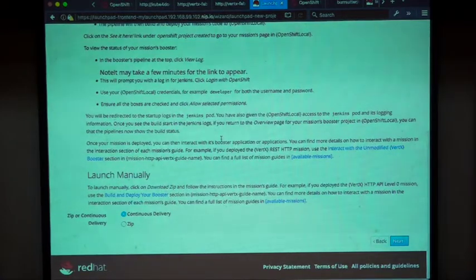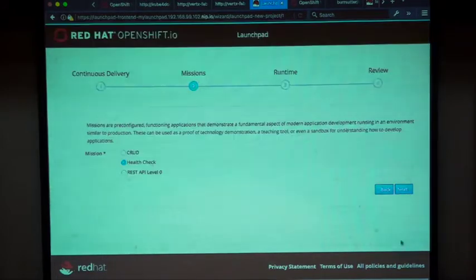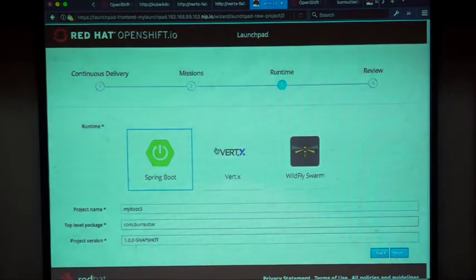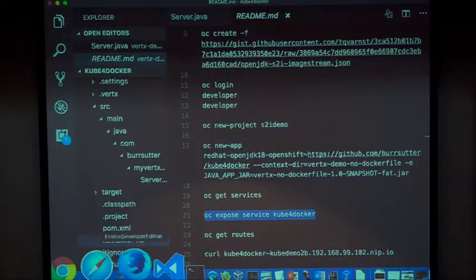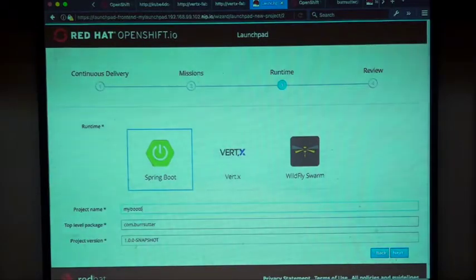And the idea, as I mentioned earlier, is the concept of a wizard. Can you make things more wizard-driven and get started? So if I come over here and hit next, I'm going to say I want to build a health check-based project. I can pick from one of these three, and actually Fabric8 has many more than just these three, but we're focusing right now on these three from a getting-it-ready-for-support standpoint. I want to build a new Spring Boot project, a new Vert.x project, or a WildFly Swarm project. I'm going to say boot, and I'm going to call this boot 6, so I have a clean, new project.